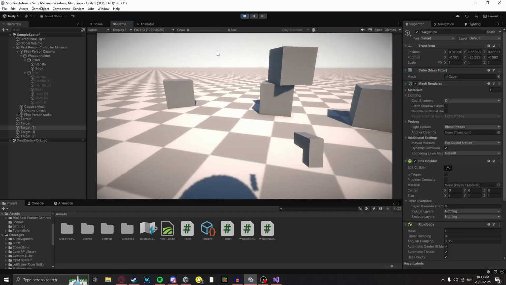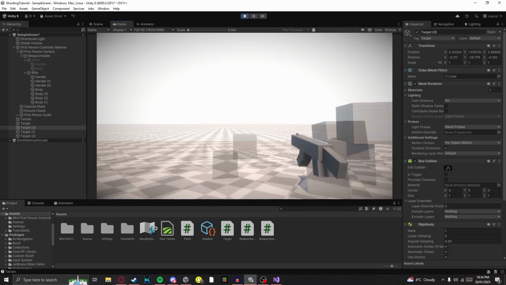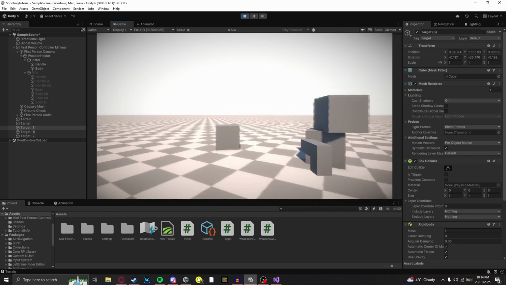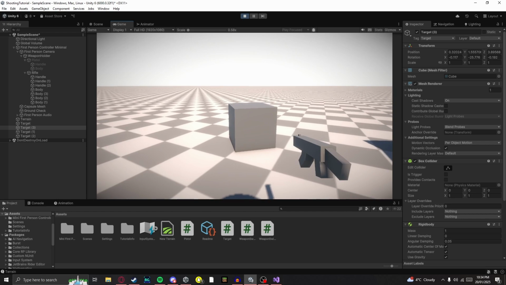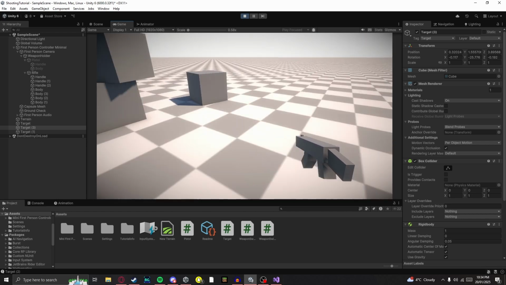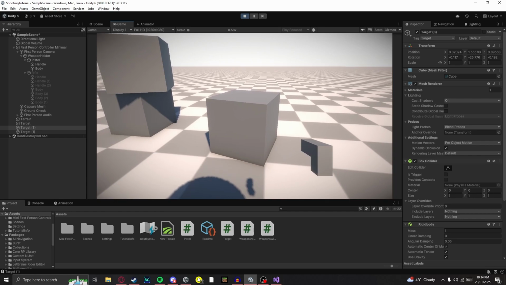Now, as you can see, I'm in game here. When I press 2, the AK is now enabled on the rifle, and when I press 1, the pistol is now enabled. So I'm going to equip my rifle, shoot this 3 times, 1, 2, 3. It is deleted. I'm going to get my pistol out and shoot this 3 times. 1, 2, 3. Deletes it.